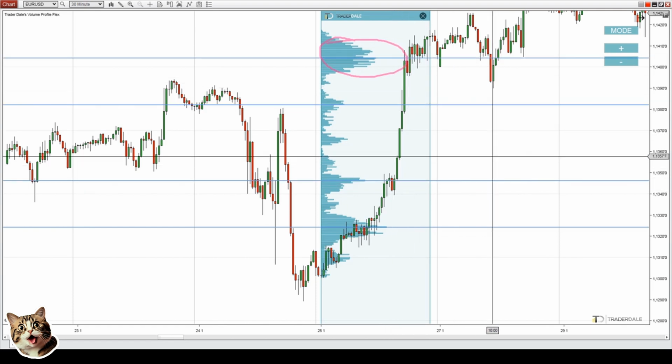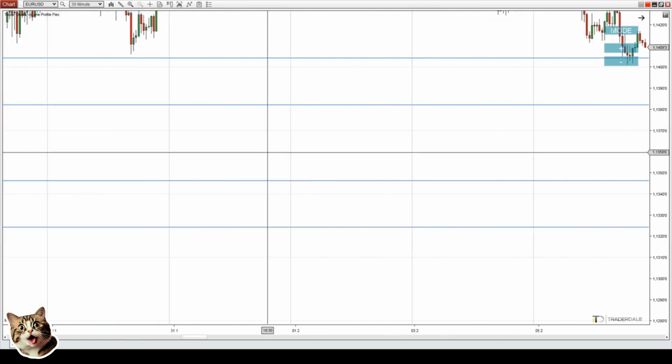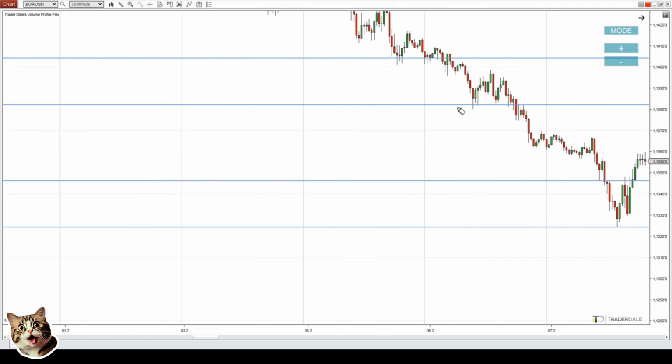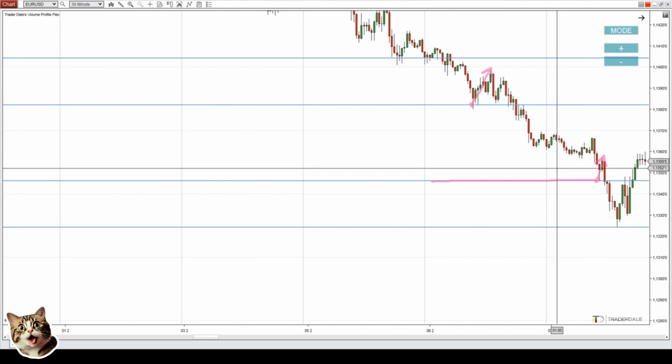So let's now have a look at the reactions to the levels. The reaction to the highest level in here. So this one would be a winner. Now let's have a look at the second line, this one. This is the reaction to it. Very nice one, very precise one. Now the reaction to the third line is in here, also very precise reaction. Not that big, but a little bit over 10 pips, so it would be a profitable trade.